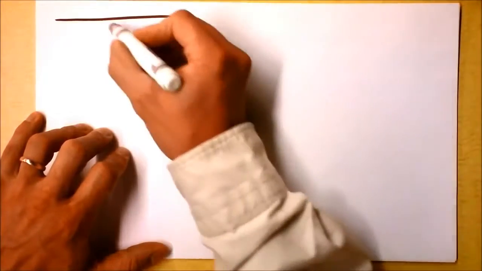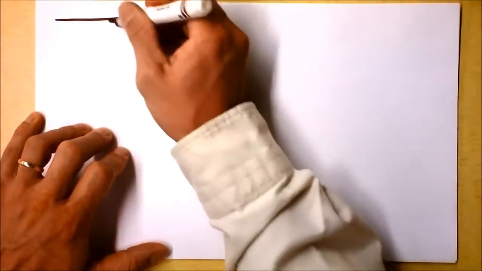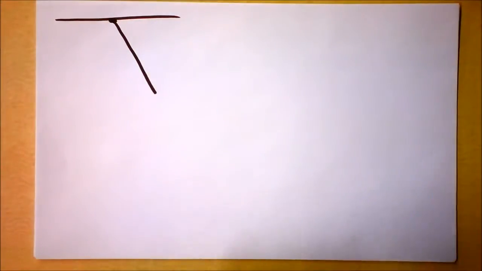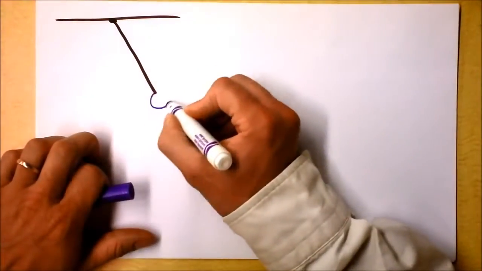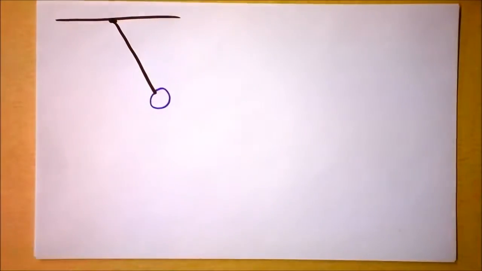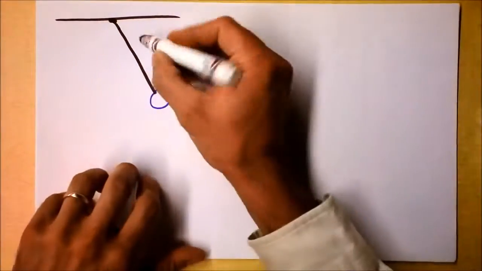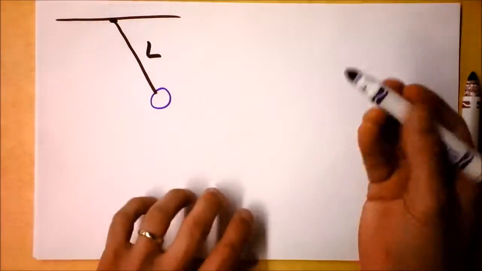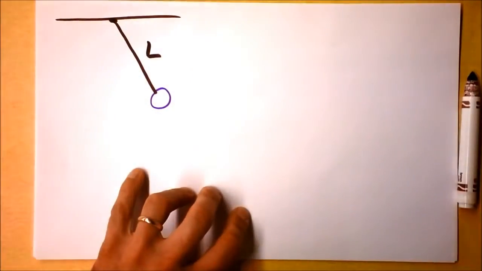So to understand a pendulum, I think the best thing to consider is the energy of the pendulum system. So I'll put a ceiling here, or somebody holding the pendulum bob, and I'll put the string here, and we'll say that there's this purple thing, maybe it's a plum here, is our pendulum bob, and the length of the string from which it's dangling is L. And then I'm just really interested in what the potential energy of the pendulum is.